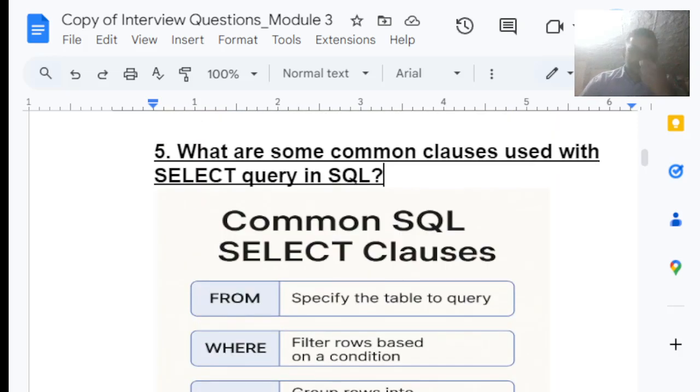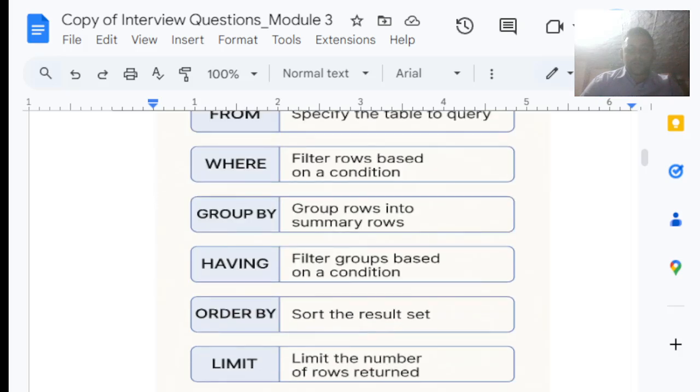FROM specifies the table to query, WHERE filters rows based on a condition, GROUP BY groups rows into summary rows. HAVING filters groups based on a condition, ORDER BY sorts the result set, LIMIT restricts the number of rows returned.